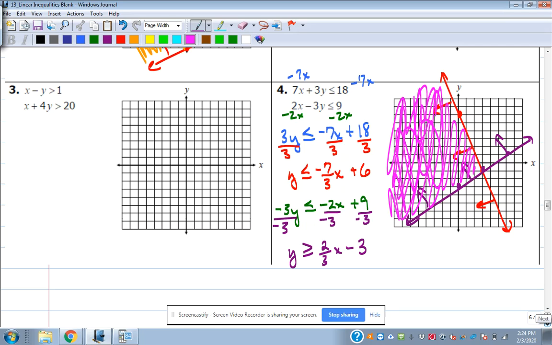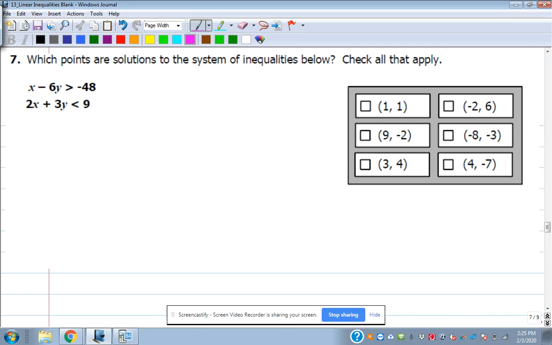But now, let's get into a word problem or two with this. But first, let's do this, and then we'll get to a word problem. All right, number 7. Which points are solutions to that system? If it's going to be a solution to a system, where does it have to work? In both of them. Can't just work in one. It's got to work in both. So we've got to check all 6 of these. It's one of those select all things.